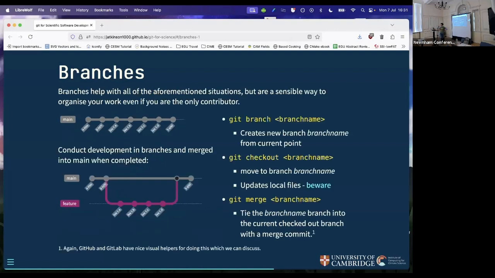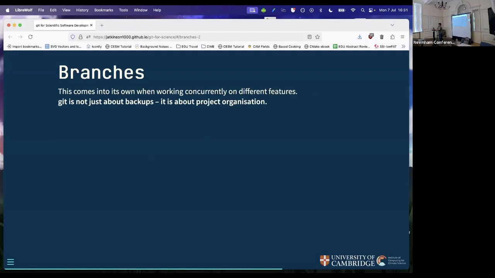And so the solution of doing this is to use Git branches. So there's a few different commands that we'll run through here. But what I sort of want to highlight for you is that the real advantage of using Git branches is when we want to manage our workflow, particularly in terms of kind of this idea of project organization.